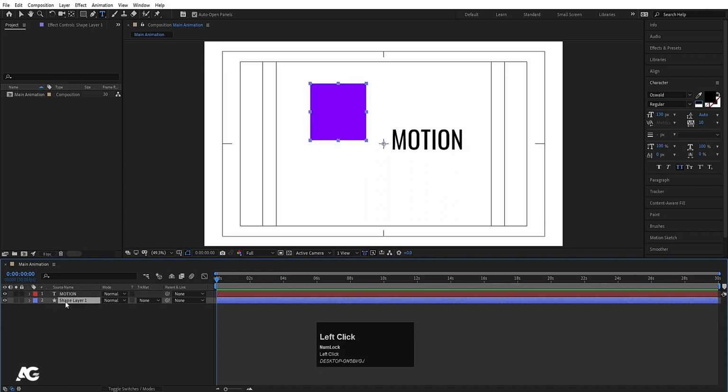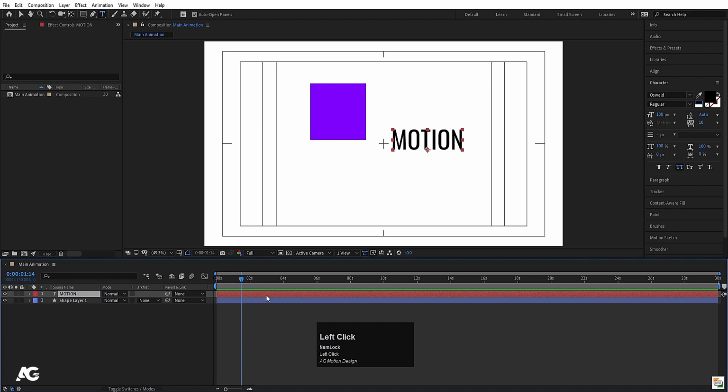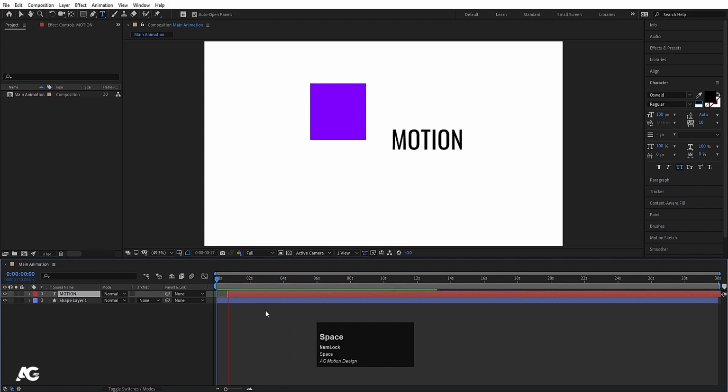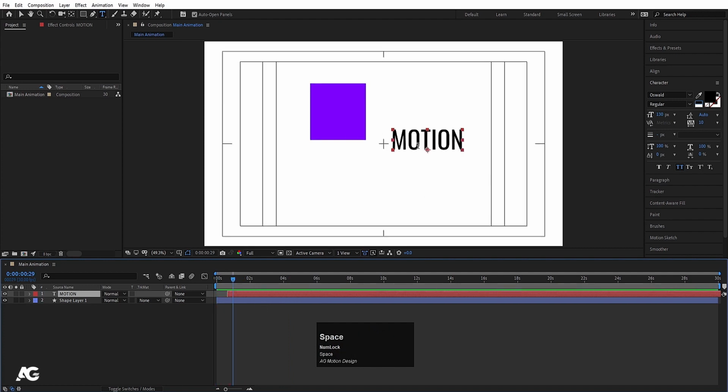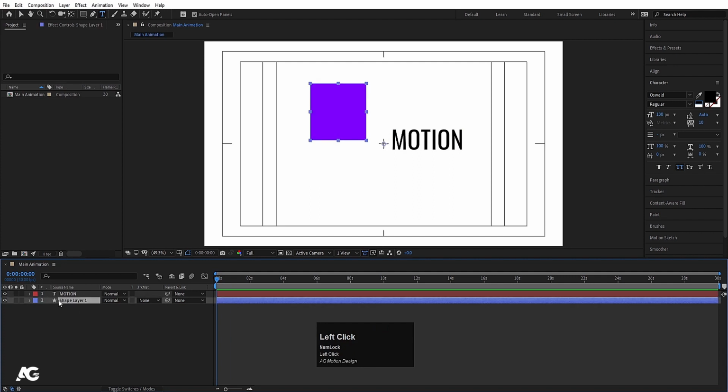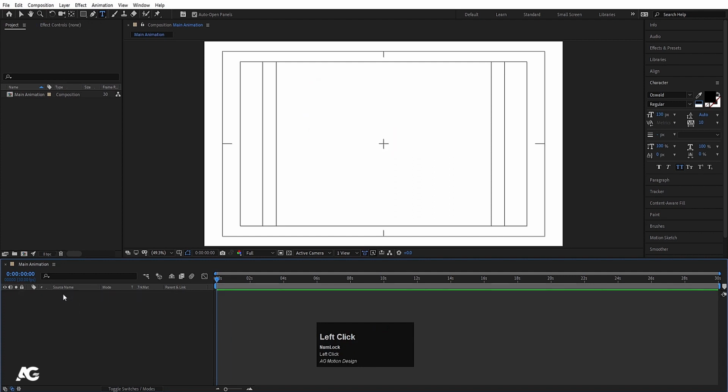Now as you can see, as I said, this timeline is divided into two portions. Over here you will find the names of the layers, and over here you will find the actual timeline, and you can adjust this timeline like this. So if I move this thing over here and hit play now, as you can see, after this point we can see this thing over here. So this is the concept of the timeline. Now we will move on to our next chapter, which is keyframes.